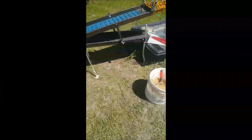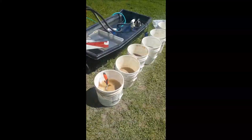And then we'll test the other two mats today with the same material, the Miracle Mat and the Hog Mat. And we're going to see who pulls out the most tungsten shavings. And we're going to see who pulls out the most sinkers. Just for a simple little fun test before we do the gold test and the regular material.